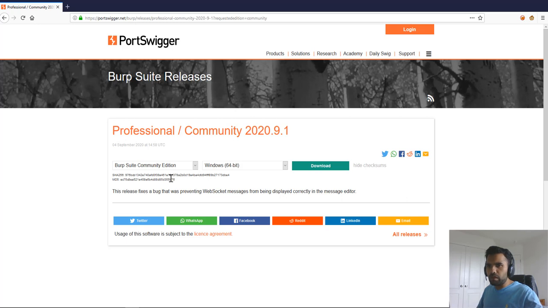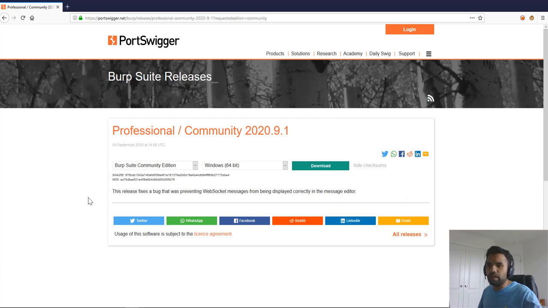Once you download this tool, it's going to be pretty straightforward. You just download, and if it's an exe, just double click and install. If it's a jar file, once you have the environment path variable set, you can double click on the jar file and you can run the Burp Suite. You can also run it from the command line. There are several ways to do it, and they have good articles around how to install and run it. So I'm not going to go into much detail, but this is very high level on how you should download.